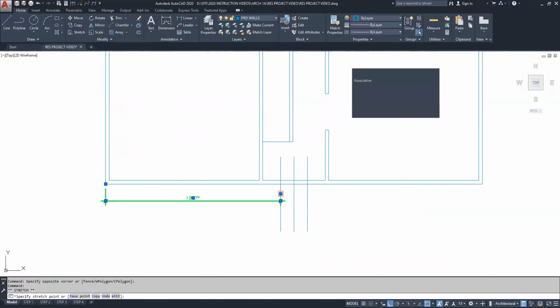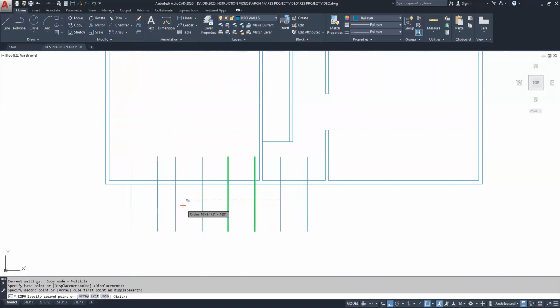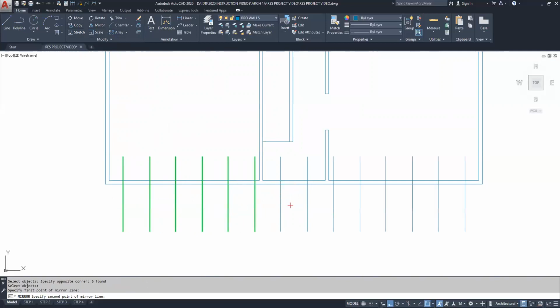So 19'7" to the side. Okay. Then the next one is over 2'10½", and then 3 feet. And then just repeat the process. You got all the dimensions there.